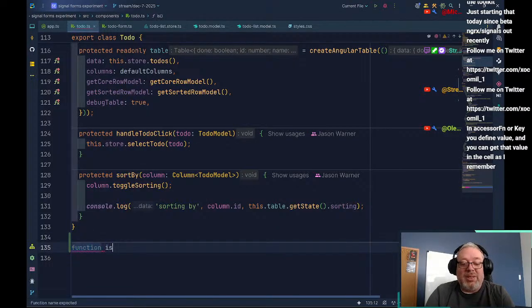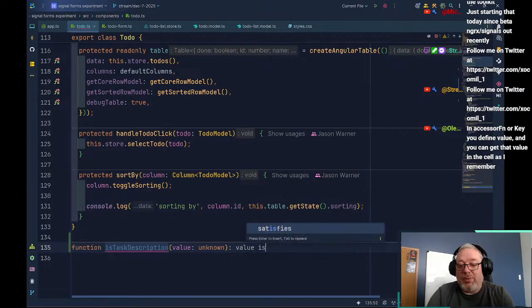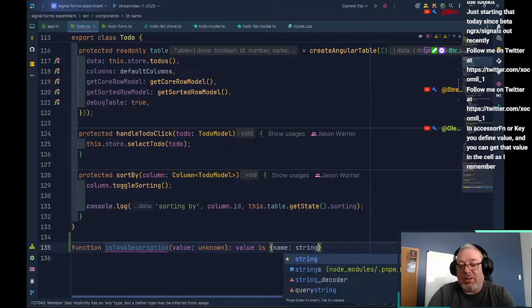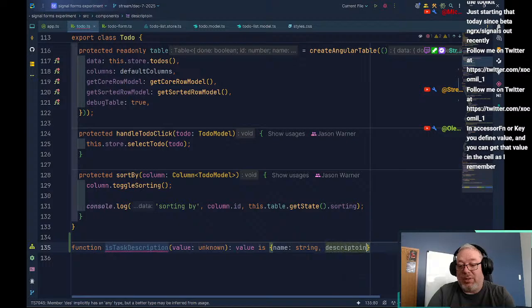Function isTaskDescription, and this takes in a value that's unknown, and it's going to return value is, and we can say TaskString, it's going to be name string, description string.